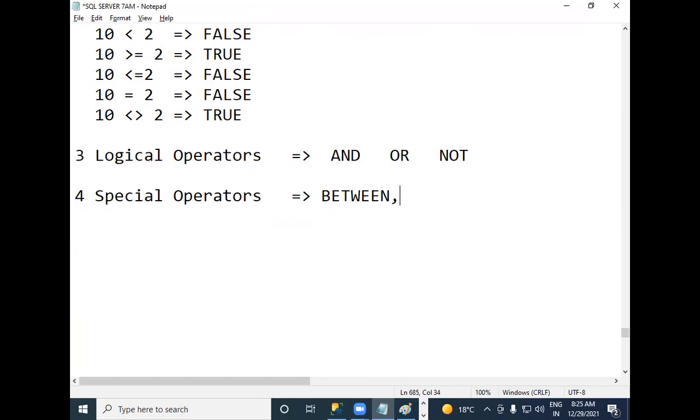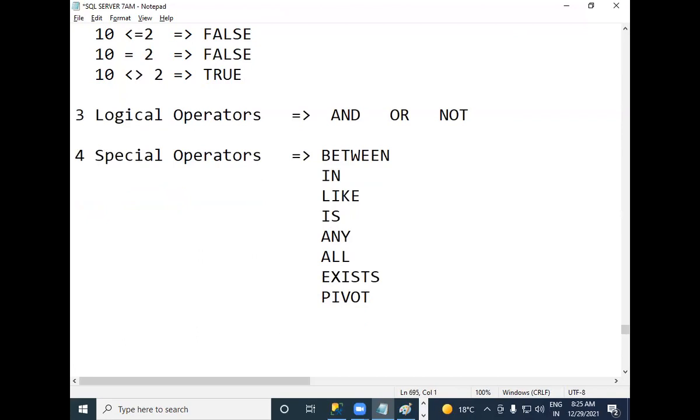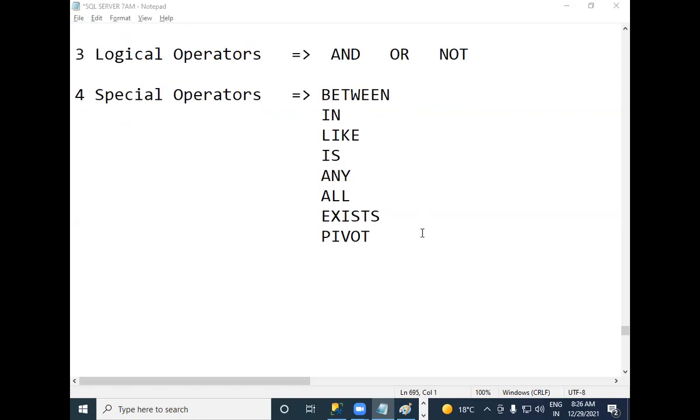Between, in, like, is, any, all, exists, pivot. So these are the special operators.